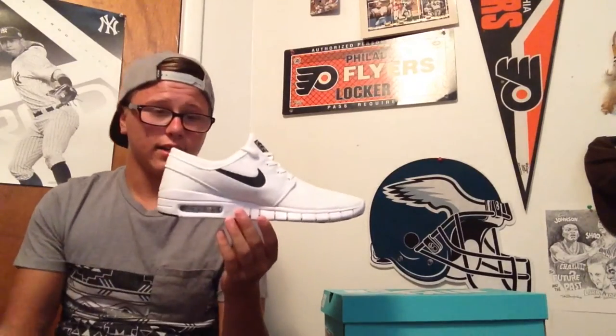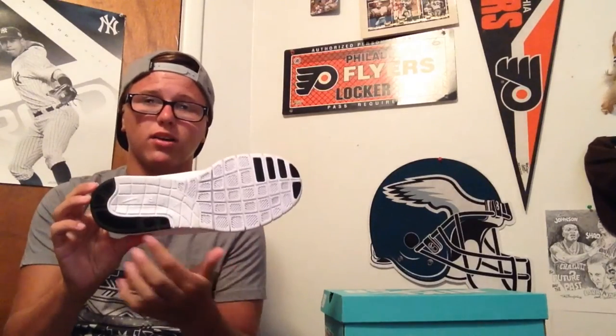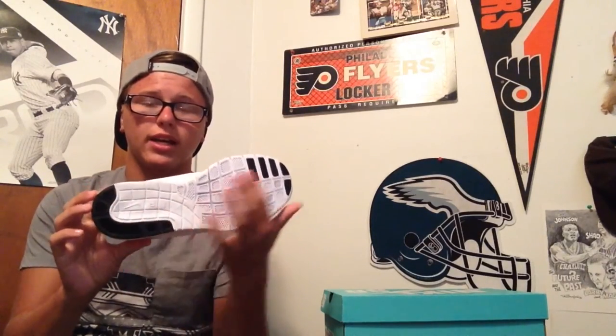And it's a very simple design. Like I said, it's very simple. A simple colorway and a simple design. There's not really much to talk about the shoe. As you can see on the bottom, it's mostly white other than the black right here. We have the cracks right here, which I think looks nice. If it was all solid, just like the regular ones, I don't think it would have looked nice. So the cracks definitely make it look nice. And it also makes the shoe more flexible. Obviously, it's not stiff because it hasn't been worn yet.